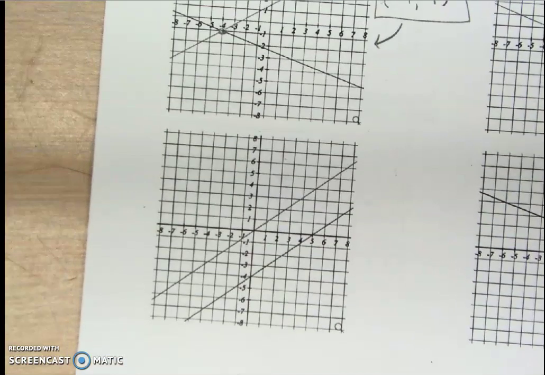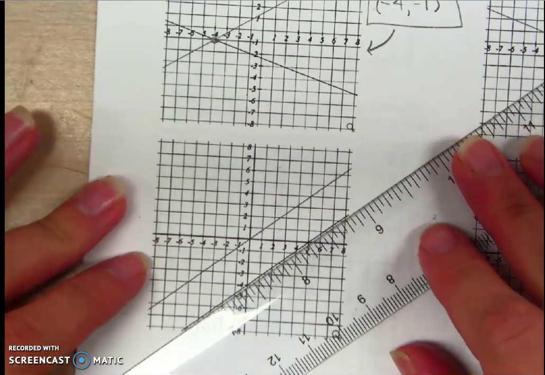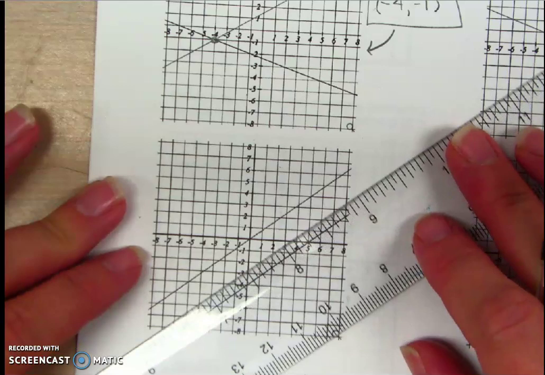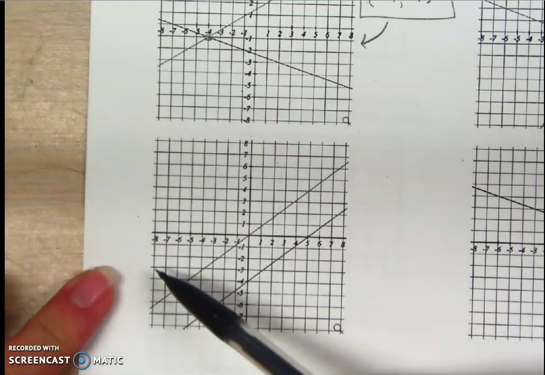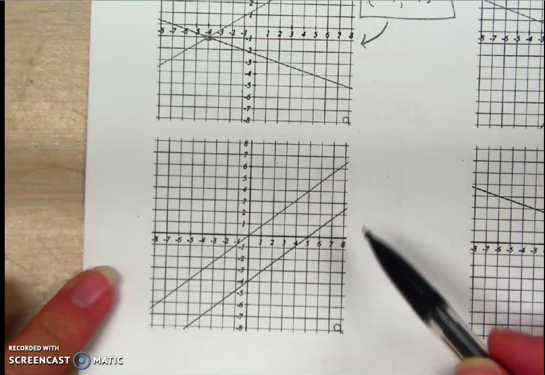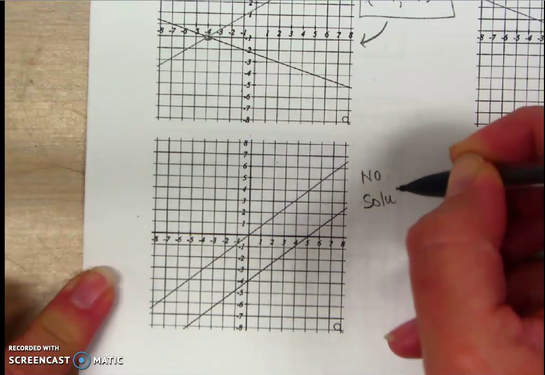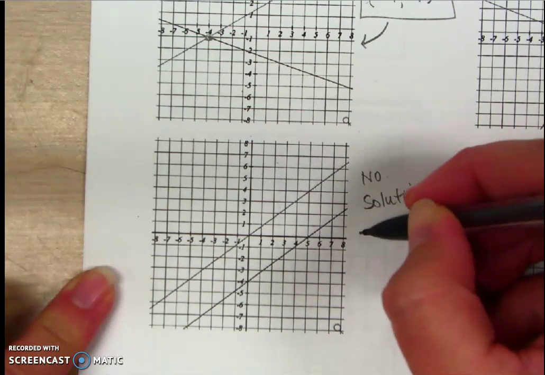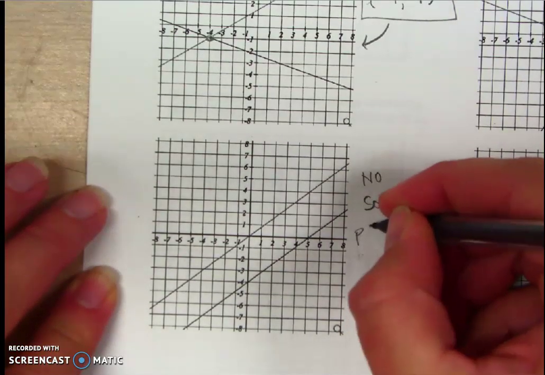But what about this one? If we're looking for the point where these lines cross, what happens here? So will these lines ever cross? Well, let's look. This one looks like it's angled that way. This one looks like it's angled the same way. What do we know about lines that are angled the same way? Well, those are called parallel. So this one will have no solution because they never cross. No solution. We can write, I won't use parentheses, but we can write parallel lines.